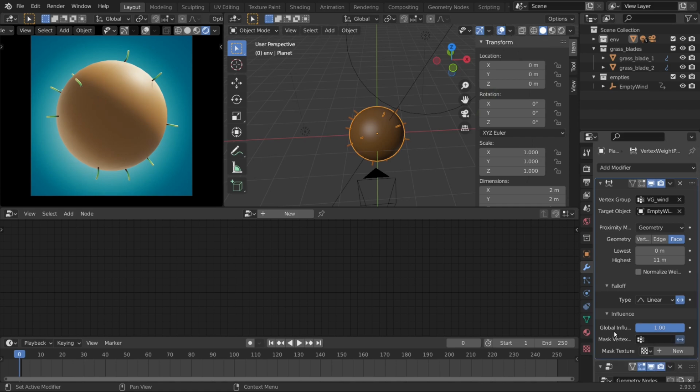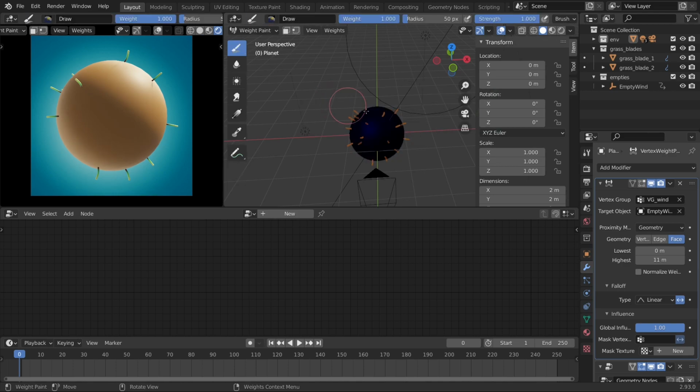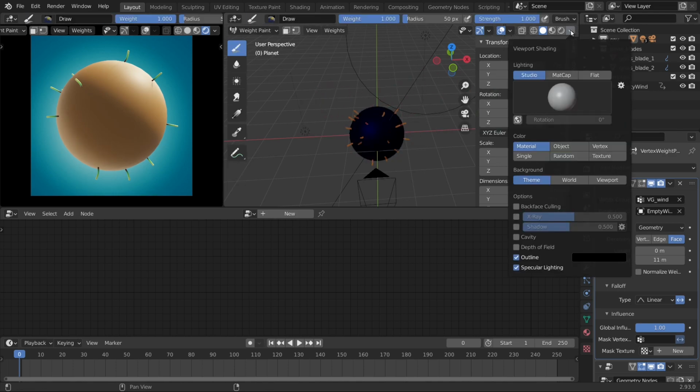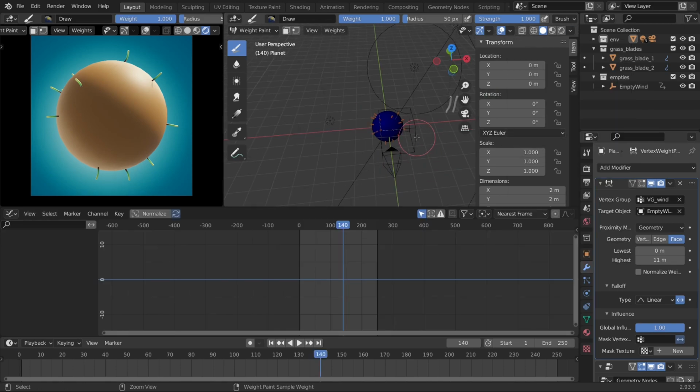Then go to the weight paint mode with Ctrl Tab, and I like to put the viewport shading as object color instead of material, just to make it more clear to see the effect of the weights.